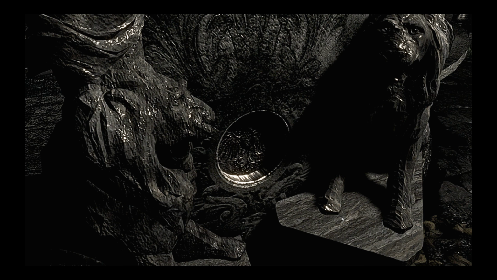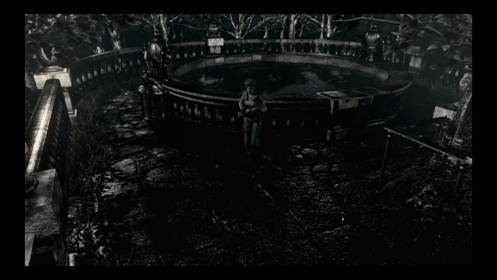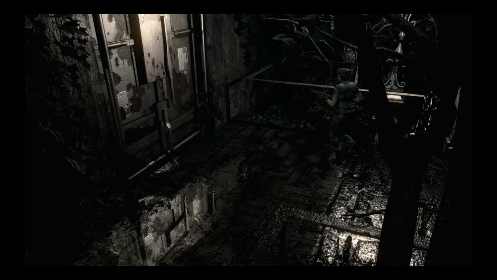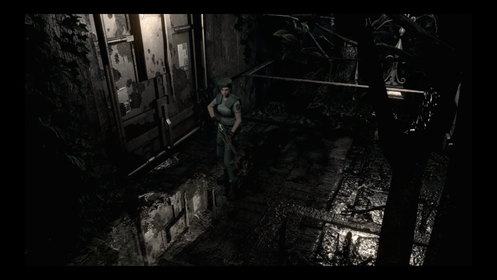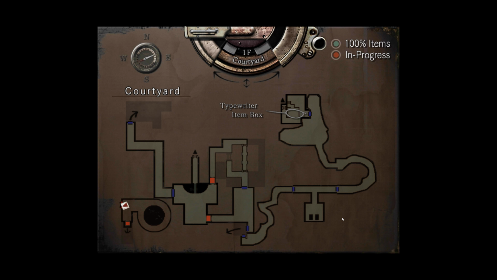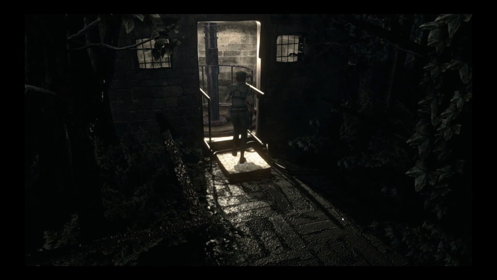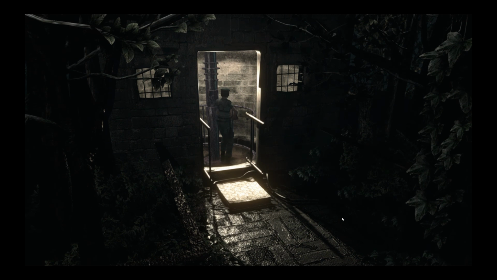An eagle-shaped emblem is going to be inside. Like, do I do anything with that? Because I'm sure it has something to do with this door. And it says that there isn't even anything in this room, so... Well, let's go back to the item box and see if we have anything that would qualify for that.